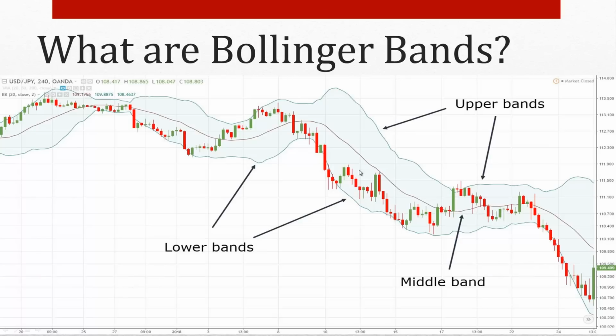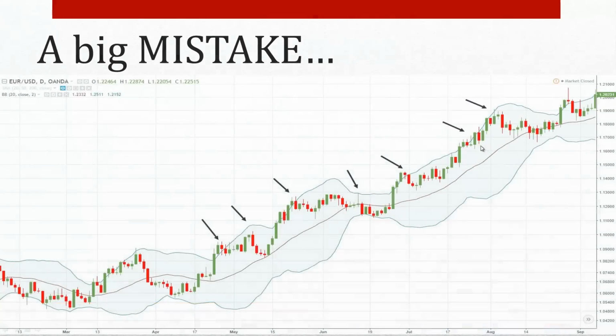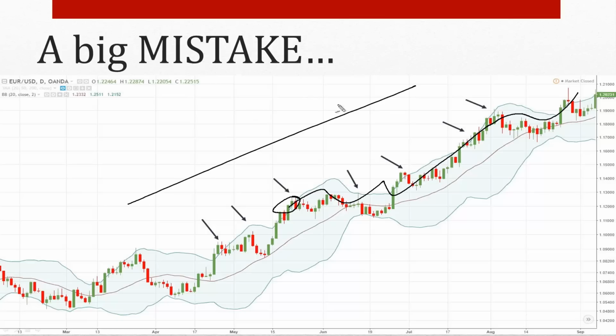So a big mistake that traders make when they are trading with Bollinger Bands is taking the standard deviation for granted. They see the market at the outer Bollinger Band, 2 standard deviations away from the mean, and think, I should go short. If you go short, you can see that it's going to be very painful as the market continues to grind higher. Just because the price is at the outer Bollinger Band, they blindly go short, or just because the price is hugging the outer Bollinger Band, they think it's a good time to go short, especially when the market is in an uptrend.